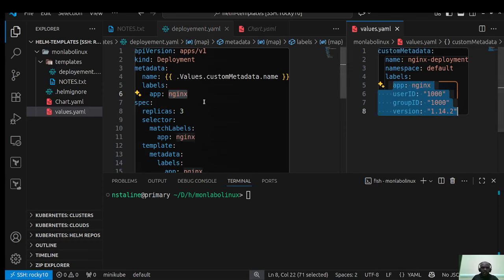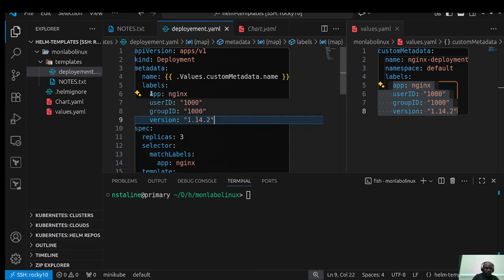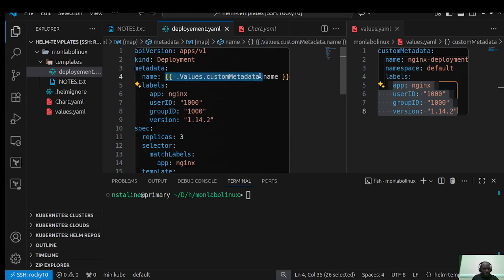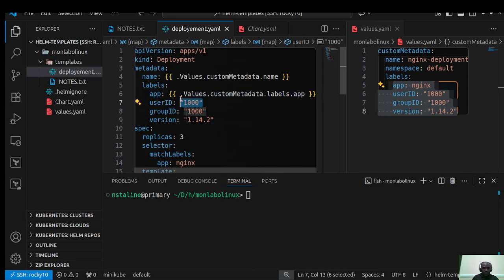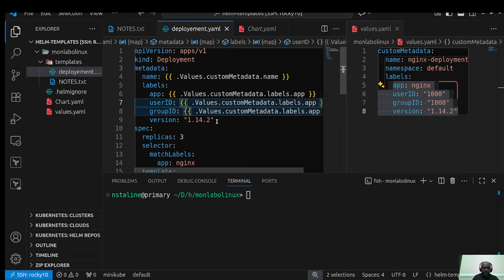I can do it like this, and instead of doing that, I will copy this and put it like this. So I will do labels.app, and then I will do the same for the other ones.